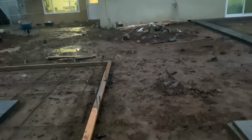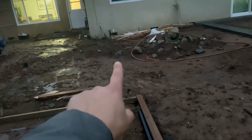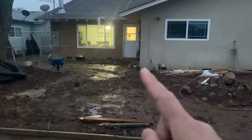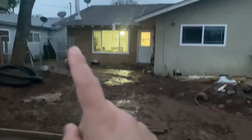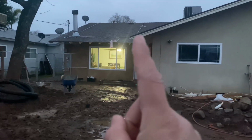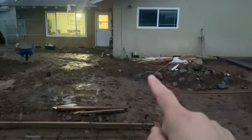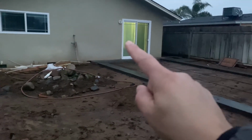All right, so I'm running out of light, but here we go. This drain runs underneath this form here, past the deck line. That's the edge of the deck, and it runs underground till about right there, where it connects to another Y. That Y is attached. You'll see right here. There's a spout for the drain, and that's to catch all the water running from my gutter system. Once the gutter system gets installed, high side runs this way down the spout into the gutter system, connects to this pipe, and shoots down underneath this patio and out the right side of the building.